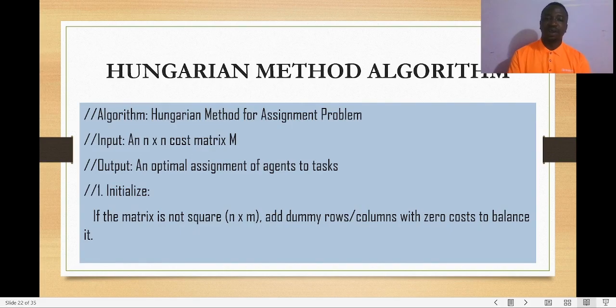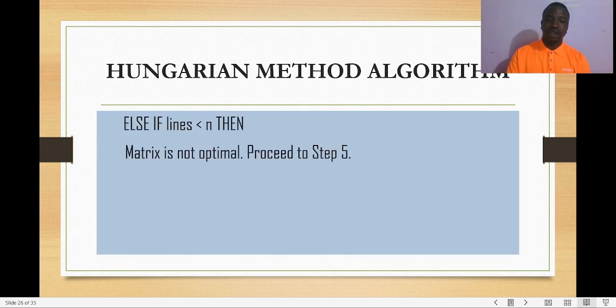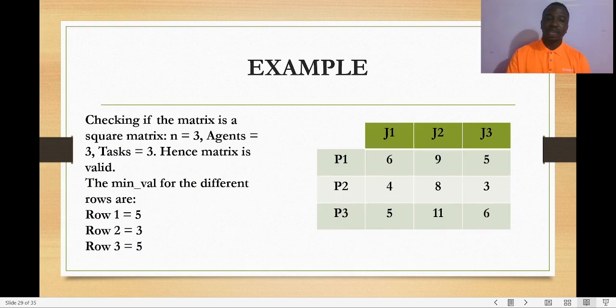Here we have the algorithm which we are going to use. These were the steps, and this is the algorithm mathematically. Now I'm going to demonstrate this directly using an example. Using the same example we used in our previous tutorial, we first of all check if the matrix we are using is an n by n matrix, that is a square matrix, and as you can see, the number of rows equals the number of columns in this matrix.